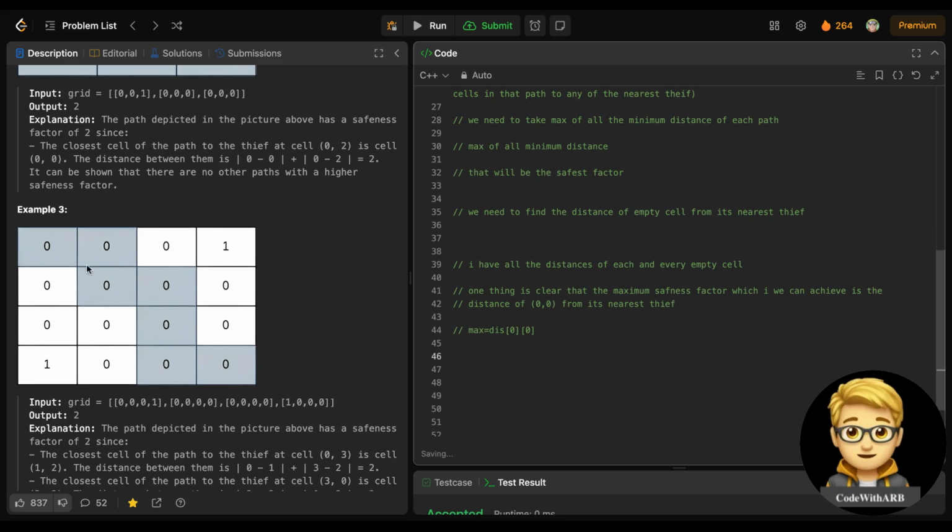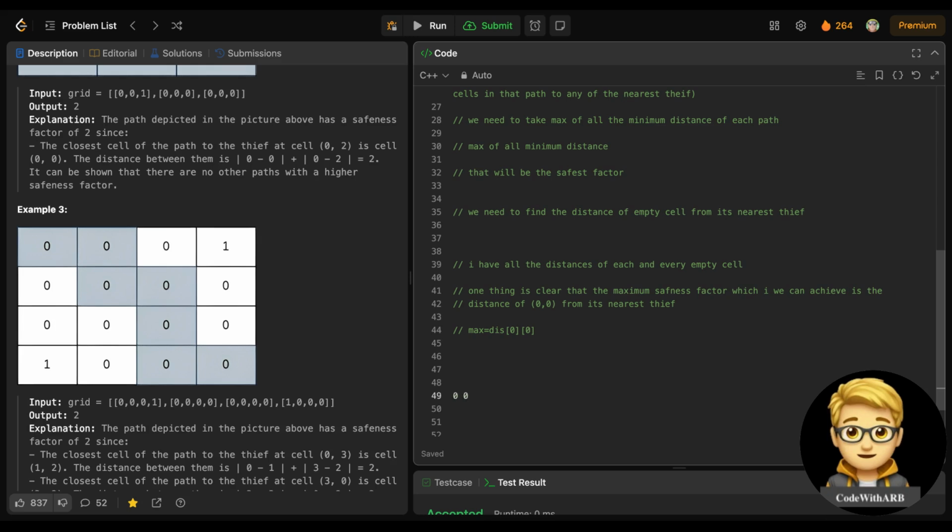Now while moving in this path to n minus 1, I should go through only that path which has the maximum distance from its thief. So what does it mean?